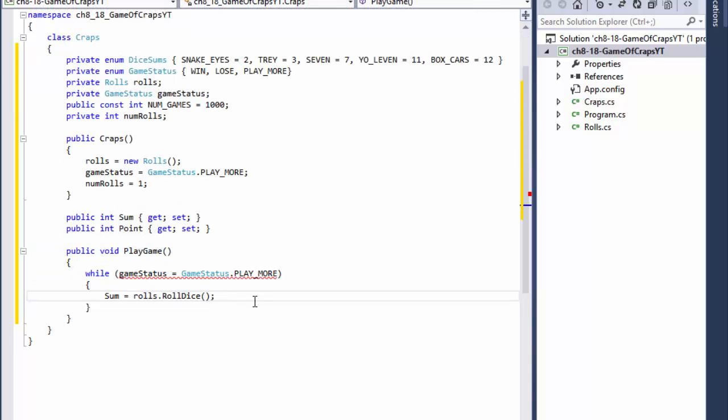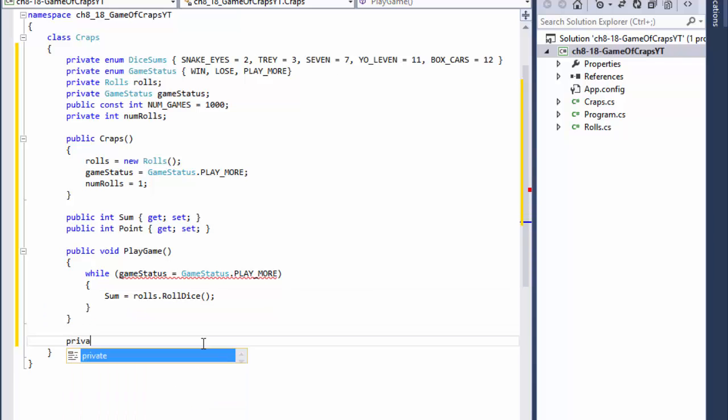So we have the sum of the dice now, and now we need to evaluate what it is. Is it 2, 3, or what the value actually is. So I'm going to create a private method. We don't need this public because this is going to be called within the class only. It's going to be a method called evaluate roll, like that.